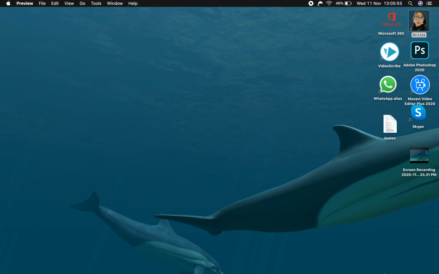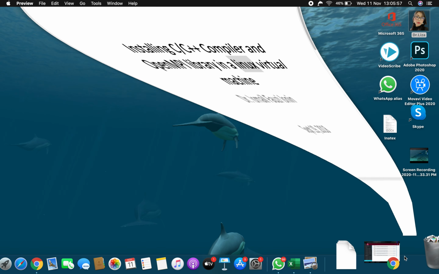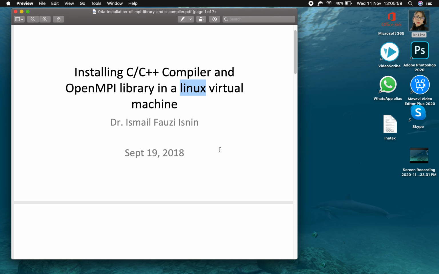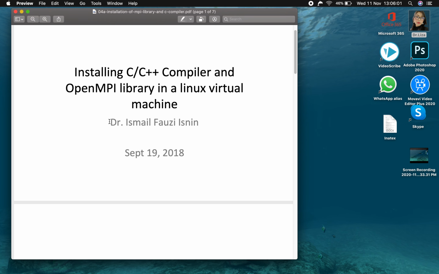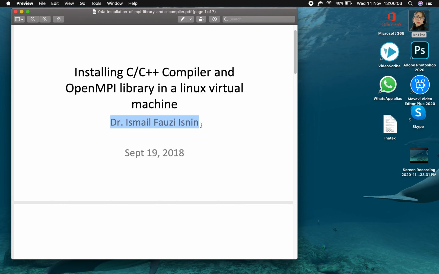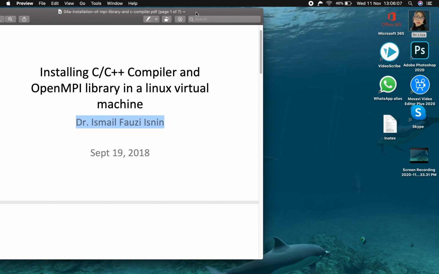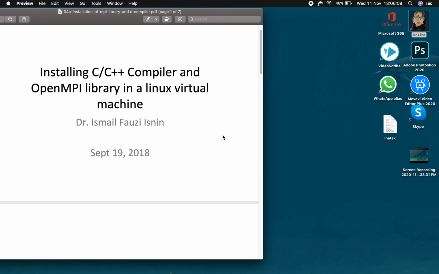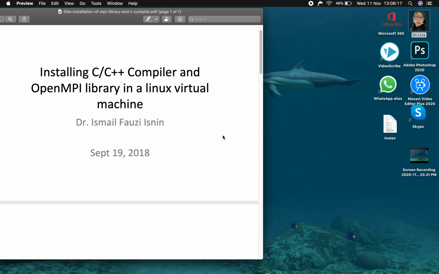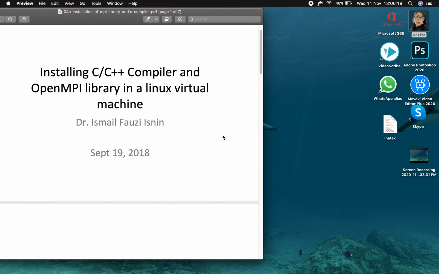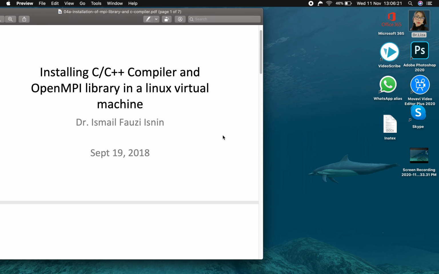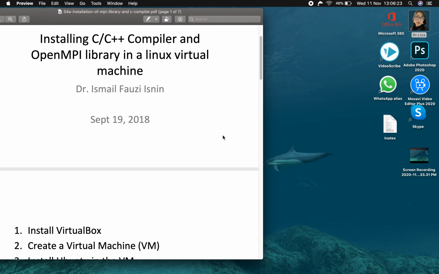So that's why I already uploaded the documentation by Dr. Ismail. He's the course owner, since I think 2019. I don't know when he started, basically, but yes, this is a manual from him.